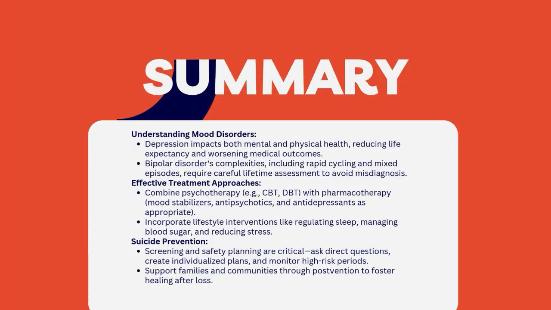So, to summarize, depression characterized by persistent sadness, hopelessness, and loss of interest is far more than a mental health condition. It impacts the entire body. It increases mortality rates, worsens medical conditions for illnesses like heart disease, stroke, and decreases life expectancy by up to 10 years. The connection between depression and the body is bidirectional. Stress and depression can disrupt the vagus nerve, alter the gut microbiome, and lead to systemic inflammation and nutritional deficiencies, creating a vicious cycle. Addressing these physical factors is as crucial as addressing the psychological aspects.